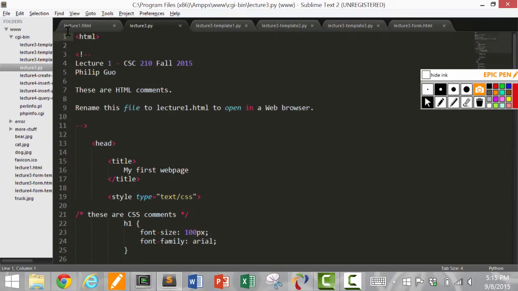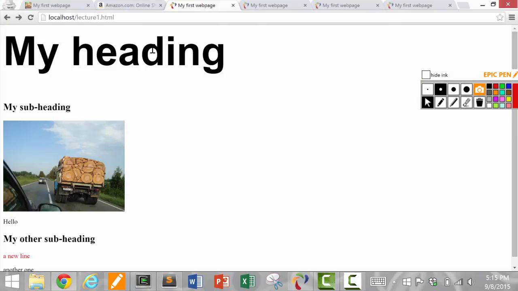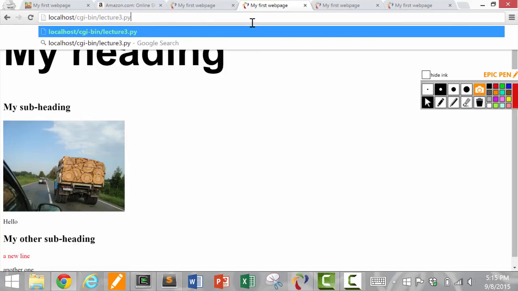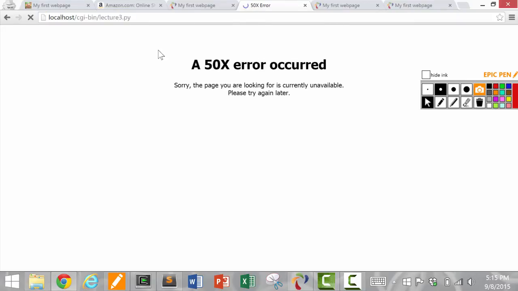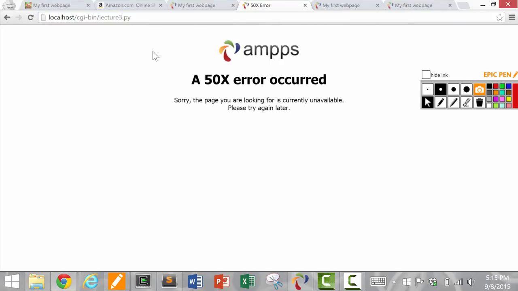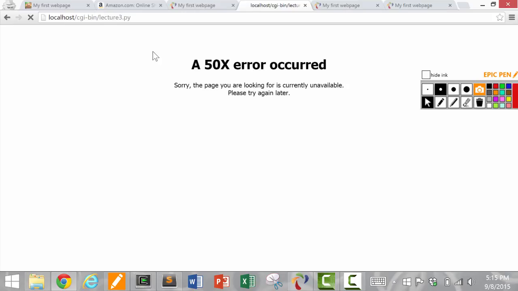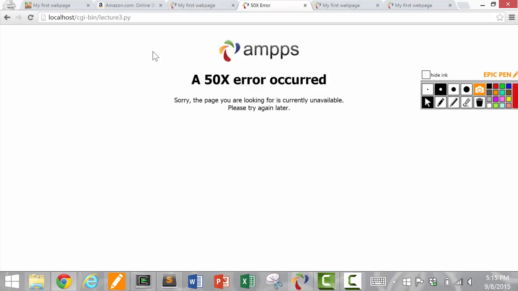So if I try to open this, it no longer thinks it's an HTML file because one, it's .py, and two, it's in this weird CGI bin directory. So if I try to visit it, some weird thing will happen, right? This is an error you will inevitably see many times as you're developing your apps: something died on the server. What this usually means is either your permissions aren't set or your file is not producing the right output. So you're going to see this a lot in the beginning. But basically it means it's trying to load it and something funky is happening.